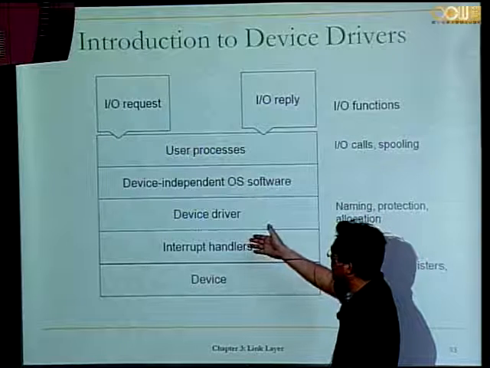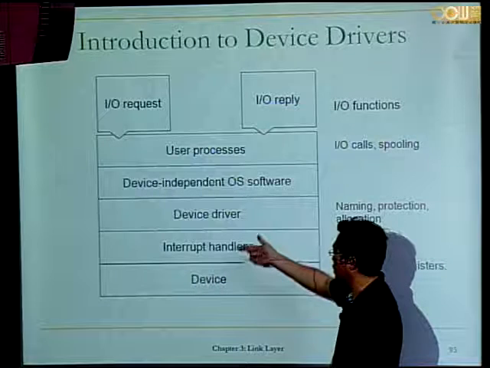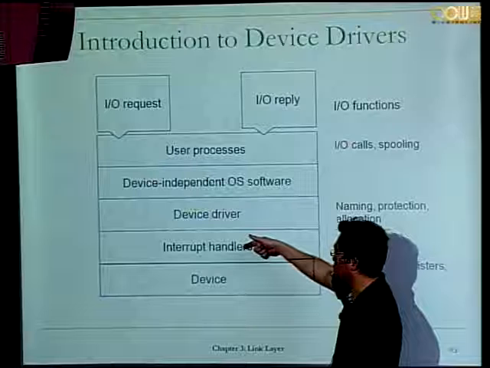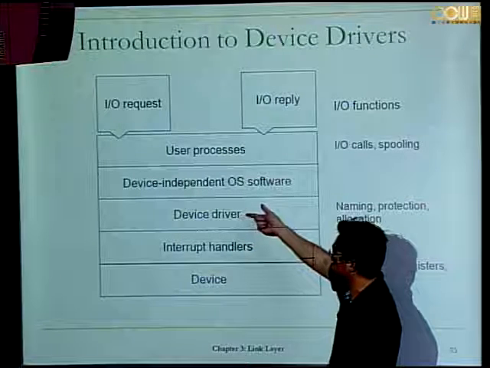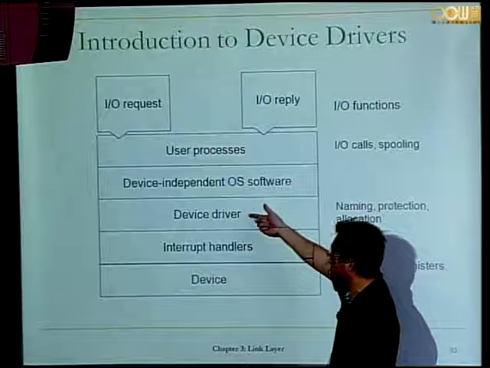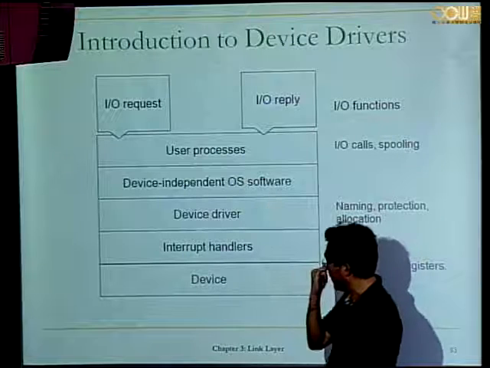And once the device generates hardware interrupt number 3, the control of the CPU will be switched to this handler. And again, the handler would then call a certain function in the driver. So then the control is passed to the driver.